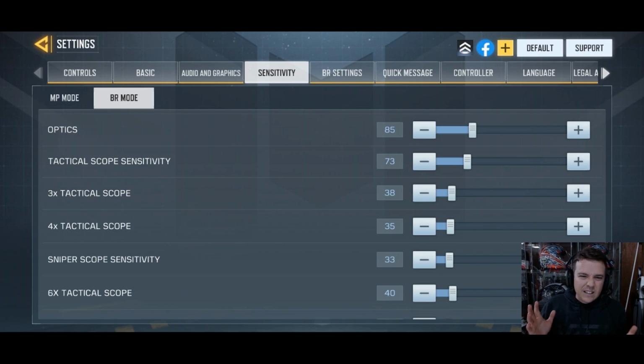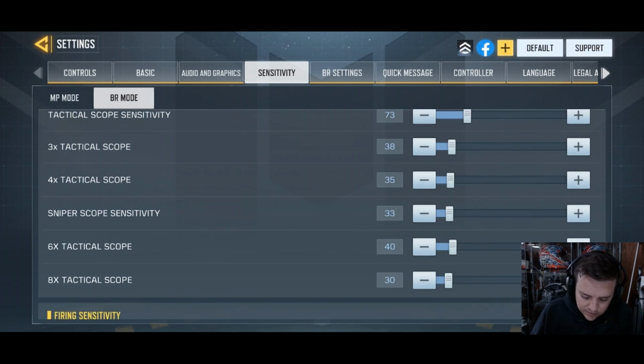I don't really like the tactical scope. You can have it at what I have, but in my personal opinion, tactical scope kind of got nerfed because now it has a holographic sight in it. It used to have a red dot, so a lot of people used it a lot more back in the day, but now everyone hates it because of the switch on it. 3 times tactical scope, 4 times tactical scope, I despise those scopes. In my opinion, they suck. Kind of a waste of time. Not really worth it, but obviously people have their own opinions, so that's just my opinion.